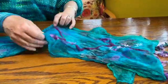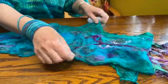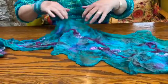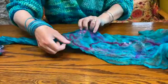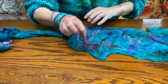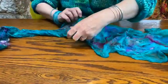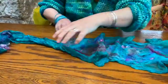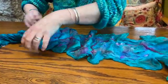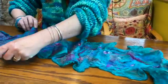You don't have to sew the edges, by the way, because these are selvage edges on the lengths, so they roll themselves and you get the deeper colour. And you just need to tease it open a little bit. Sometimes it shrinks on itself and you just have to kind of tease it apart, and whilst it's wet you can shape it into whatever shape you want. So if you feel that you've shrunk it too much, at this point you can stretch it.